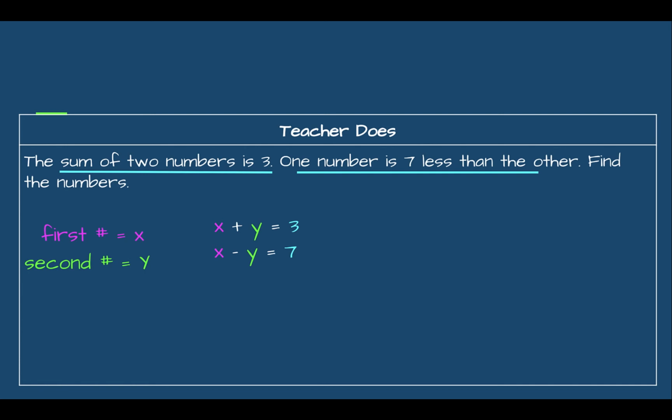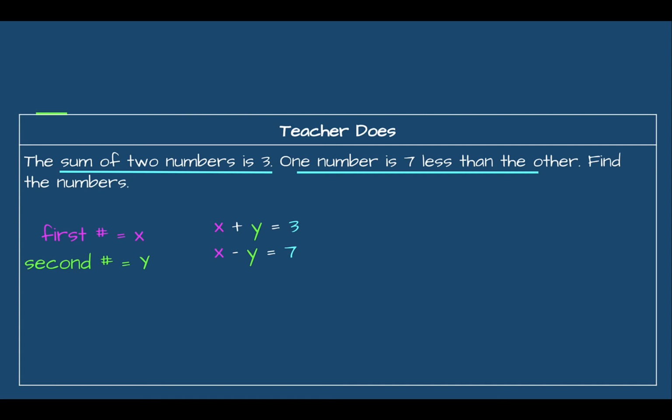If you're not sure how it's set up, try plugging in some random numbers that fit, at least for one of the equations, just to make sure you're on the right track. Now, you might get lucky and it might be the answer, but make sure it tests and works out in both. So now let's find our two numbers.